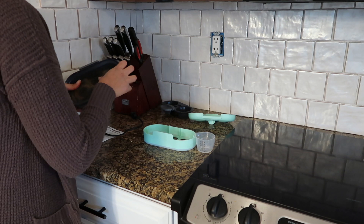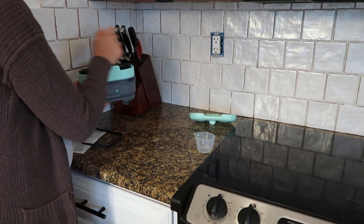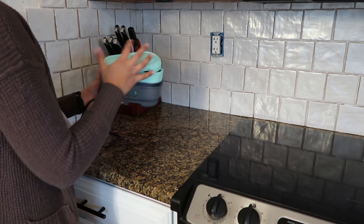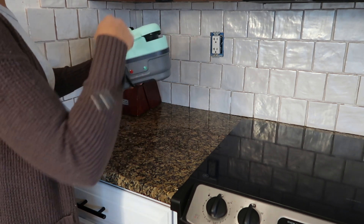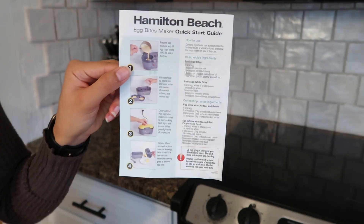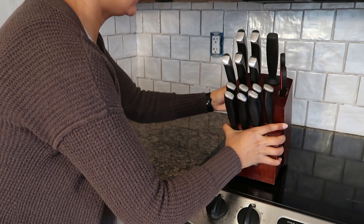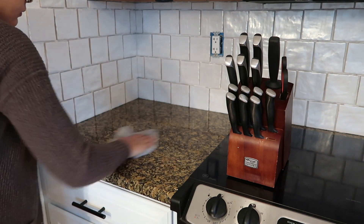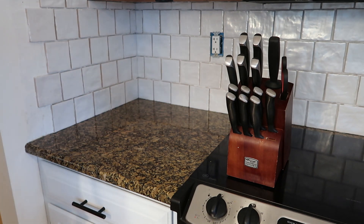This is probably one of my new favorite gadgets — it's by Hamilton Beach, a little appliance that makes egg bites as well as hard-boiled eggs. I always had a hard time overcooking or undercooking eggs, and being pregnant and diabetic, we need high protein, quick, easy things to grab on the go. Eggs have been one of my biggest cravings this pregnancy. About one to two times a week I prep a dozen or half dozen hard-boiled eggs, and almost every other morning I make little egg bites that can taste just like the ones at Starbucks or Dunkin'.